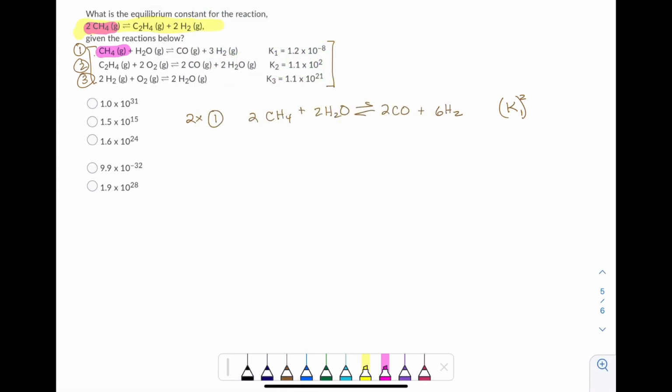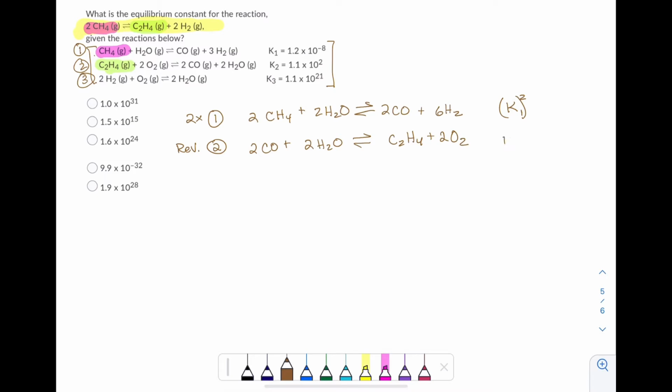Now I just keep going down, matching other things. So let's match the C2H4. As I look down in the reactions, I find it there in reaction number 2. It is on the wrong side. I need it on the product side. I see it on the reactant side. And so I'm going to have to take reaction number 2 and reverse it. Now, I only need one, so I don't need to multiply by anything. But I do need to reverse reaction number 2. So I'm going to rewrite it reversed. That means I have 2CO plus 2H2O in equilibrium with C2H4 and 2O2. So I just took that reaction and reversed it.